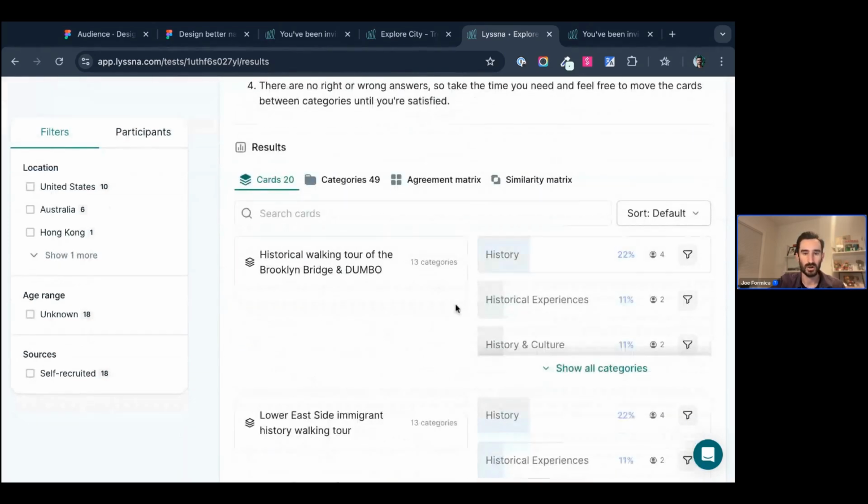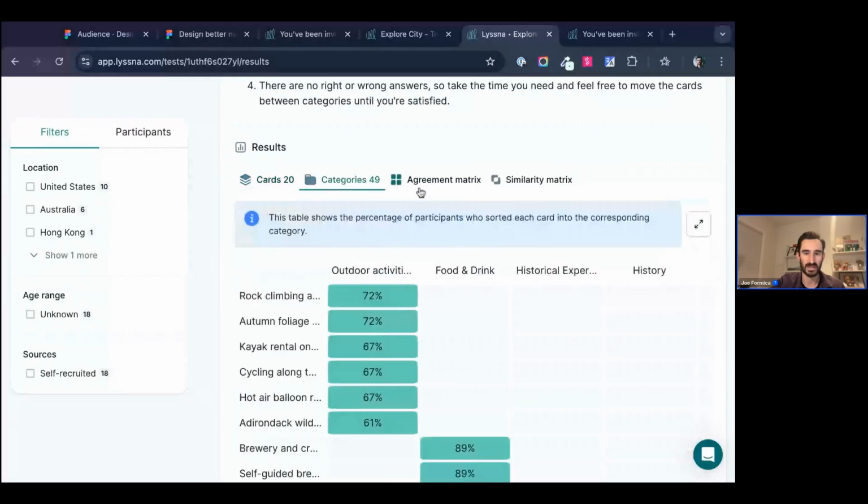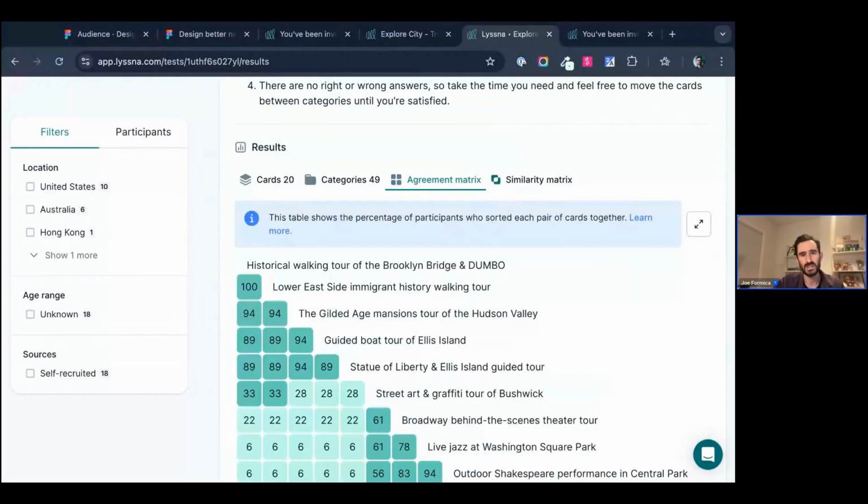We see all the cards and everything here. And we see a couple different ways basically to look or visualize the results of this card sort. Even with a pretty limited sample size, we're able to see some pretty interesting stuff and some patterns in how people both organized and named some of the cards that we just saw here.